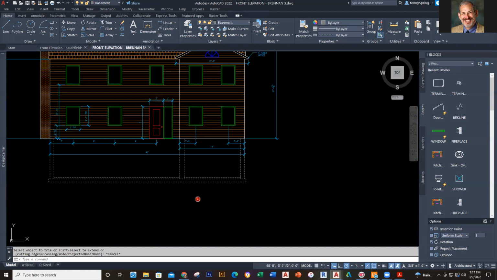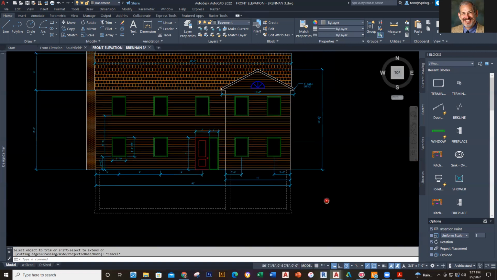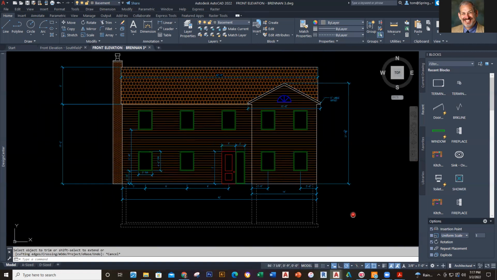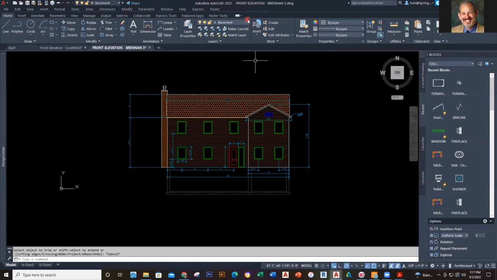Okay. And so when you're all done, you just notate that. And that's it. That's pretty much what we do. And this is how we put together an elevation. So again, an elevation is actually one of the more simple of the different things.